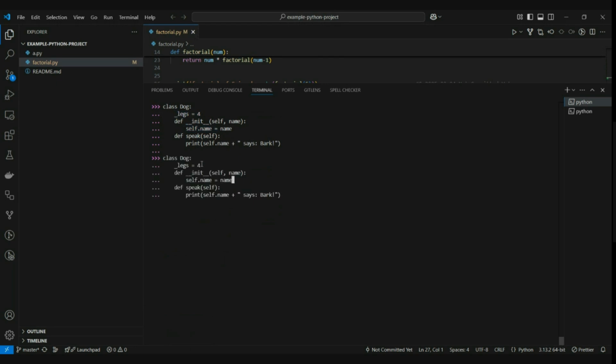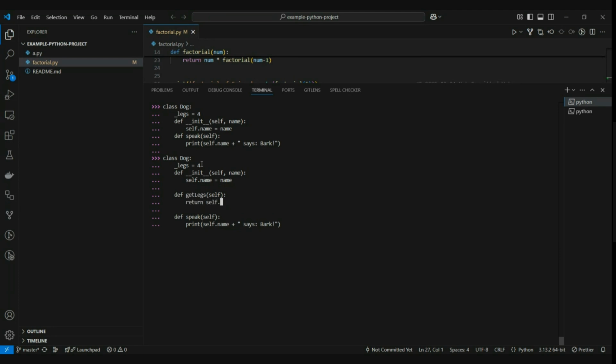Now if I want to give them a wrapper function to access this value, let's define another function, get legs. I can do it as an instance function, and this can access self dot underscore legs.